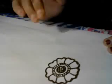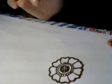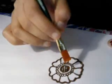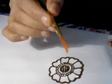For this one, I'm going to use a flat brush because the motifs are a bit bigger. As you see, there are dots which are kept inside the petals, so you have to do it only after you finish off with the shading, because if you do that before the shading, it's going to go off because you're going to stroke down. So finish off the shading and then do the dots. So sideways, even here I'm not going to use it in the front because the size of the brush is a bit bigger than the petal, so I'm going to keep it sideways and do it.